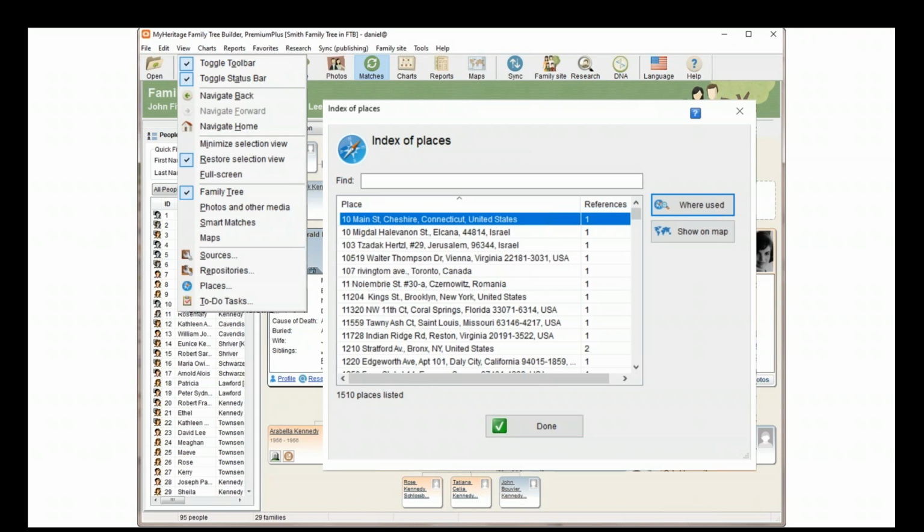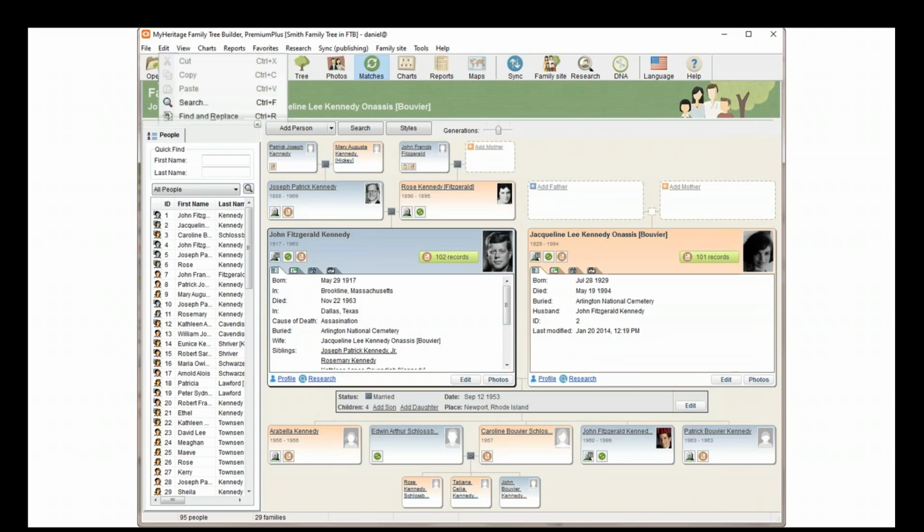You will be able to see a list of all the places that you have and where those locations are actually used, and you can edit and change them. Actually, very important, if you change the spelling of a place here, it will change it in all the places where you are using it.